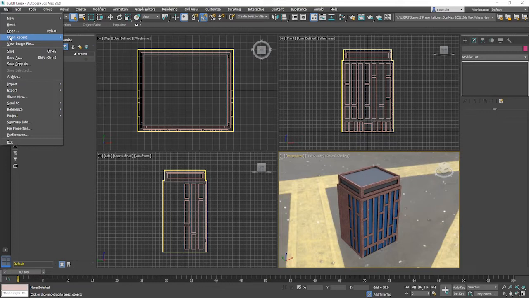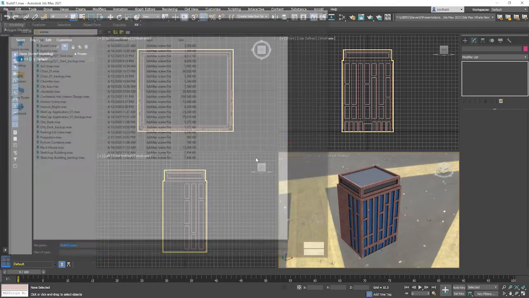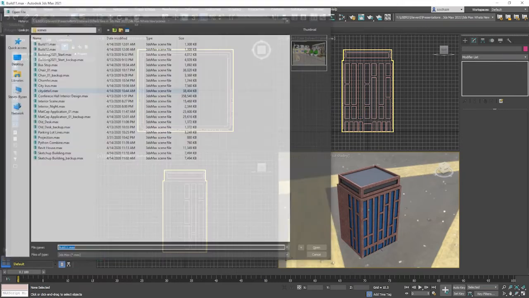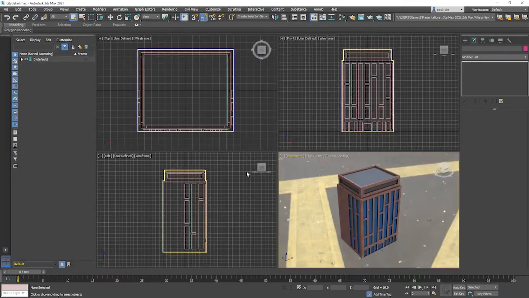So talking about viewport quality, go ahead and open another scene here.